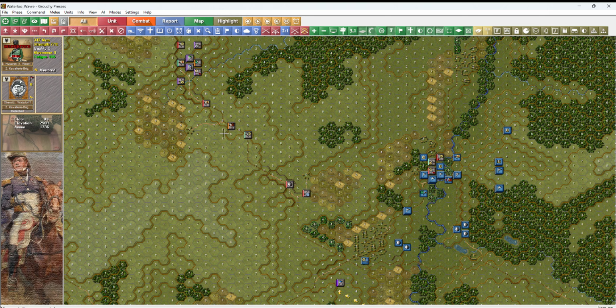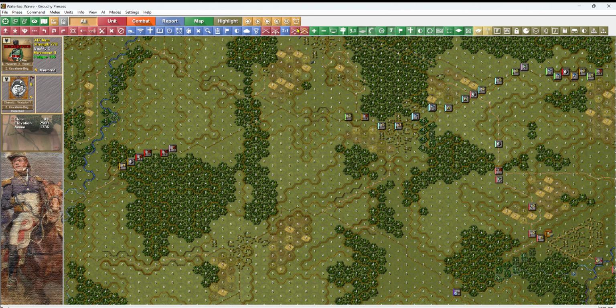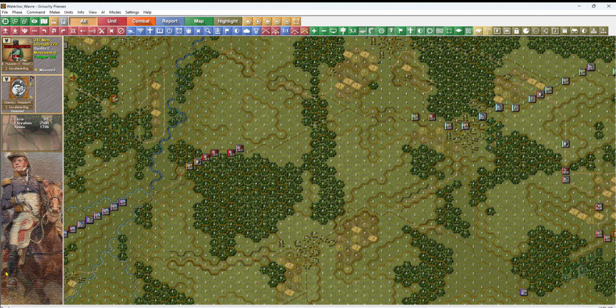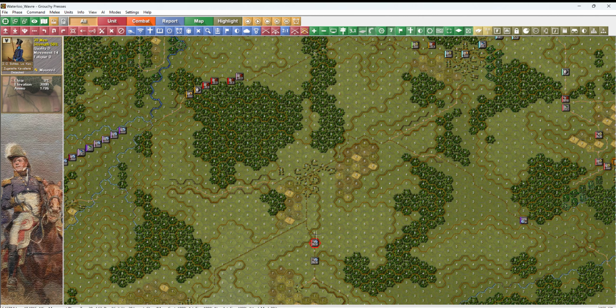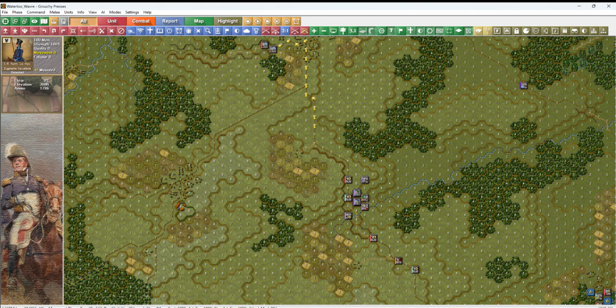These guys are making a hasty withdrawal as fast as they can. And I guess they have to hang a left here. Okay. God, cow path. I hate that. Now these guys were still going to leave a delaying force at this stream, but all of these guys on the road, they're not going to be part of it.